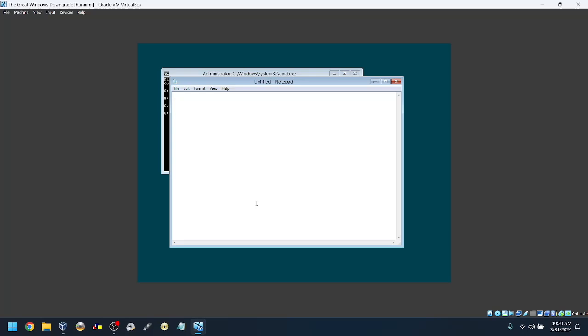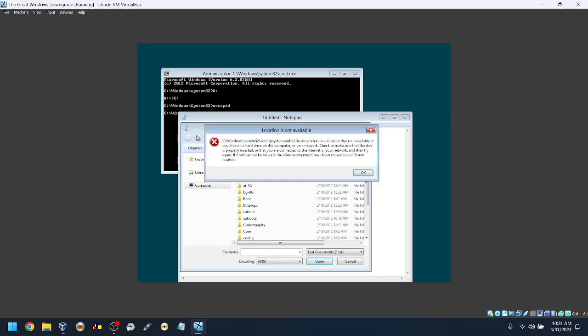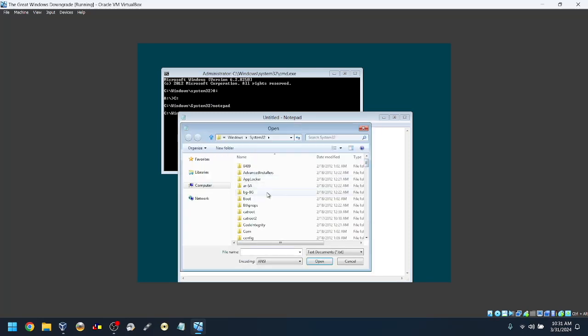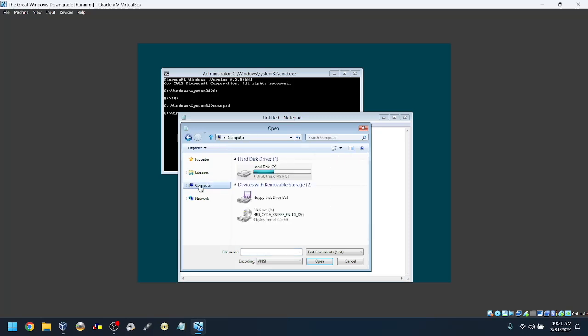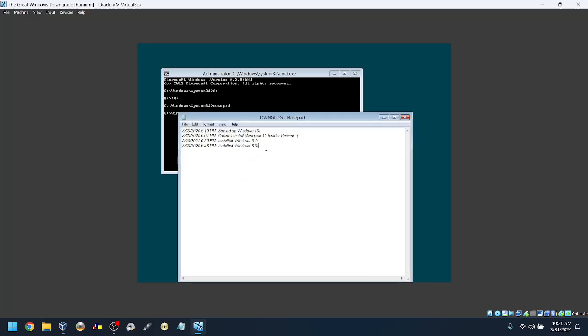Notepad. Okay. Open. Okay. So it's displaying the text in italic for some reason. Kind of like that. It's a nice change of pace.